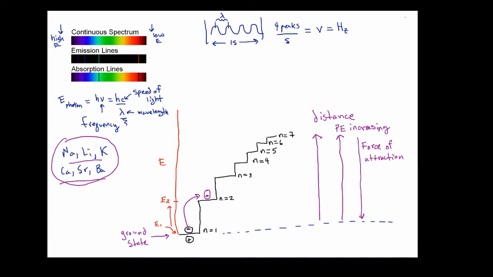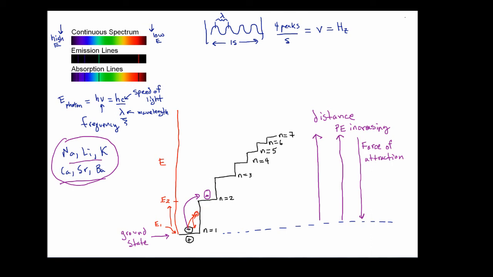You can think of it this way. If you put in only a partial amount of energy, the electron is going to move up the platform a little bit here, but since there's no ledge system here, it's just going to bounce back down to its original location. This is a reasonable way to think about it, but in atoms there aren't really cliff systems. I like this model because I think you can visualize what's going on here. So the only way to get that electron up to N2 is by putting in a minimum of the energy difference between these two platforms.